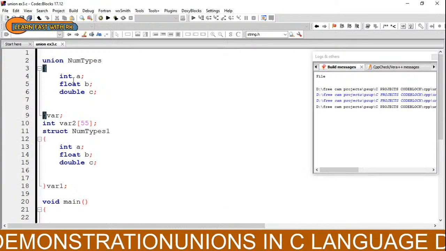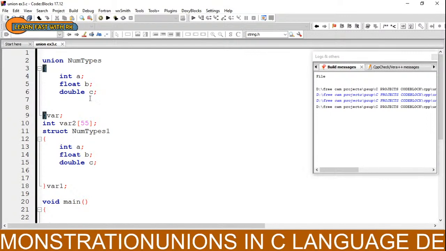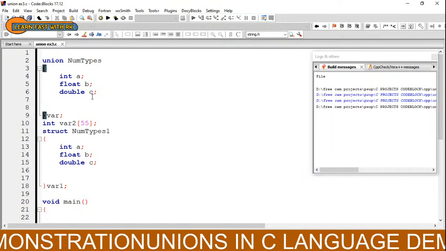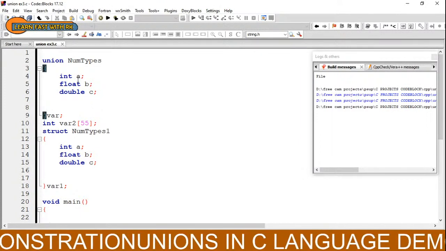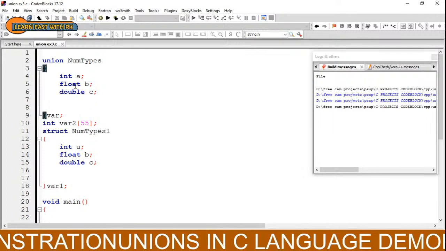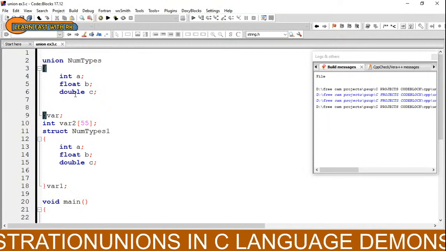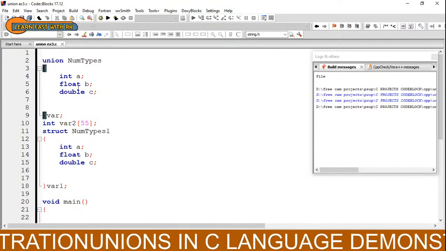Suppose you use a only for a certain time, b only after a certain time, c only after a certain time, then instead of allocating memory for all different variables, we can use the same storage memory location for all of these, create a union and make use of it.